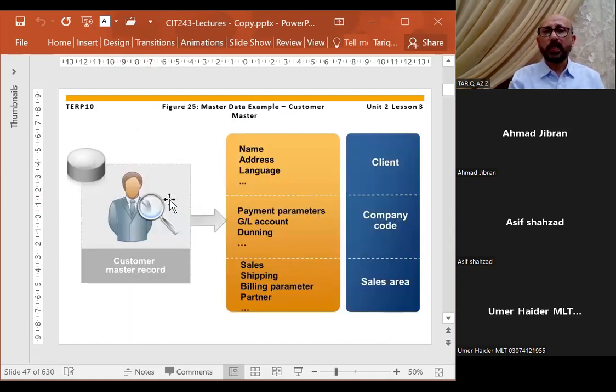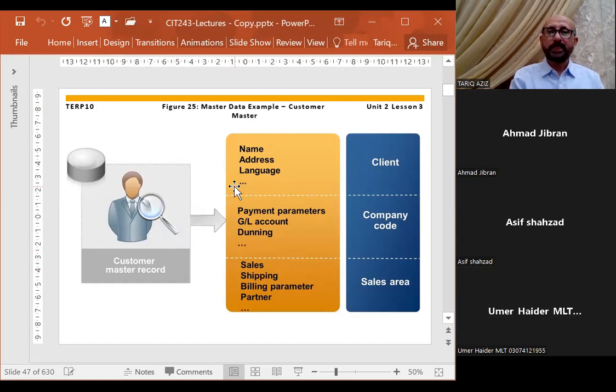Now, we talked about the organizational data, the client and the company code, and the sales organization and the plants and all those things. So this is there, but now we are talking about master data. You cannot have master data if the organization data is not available.